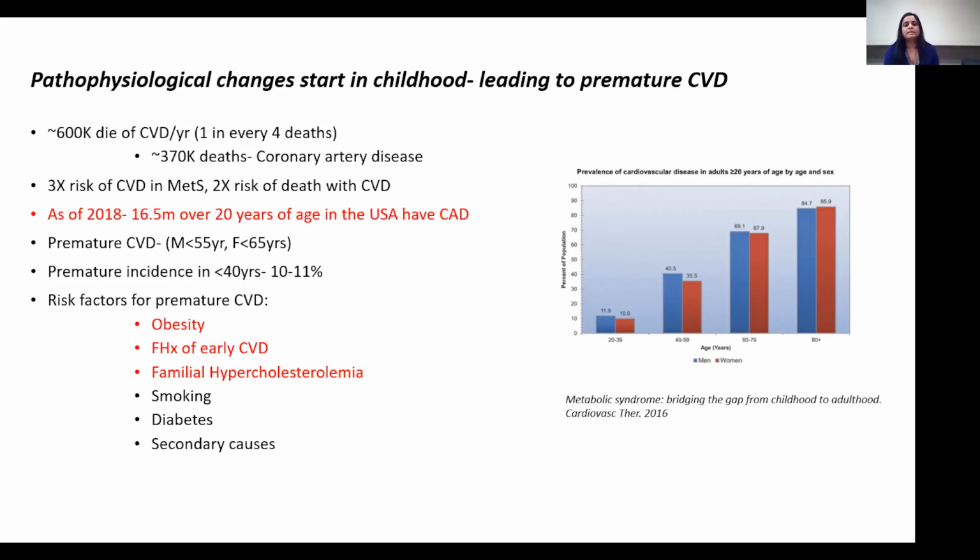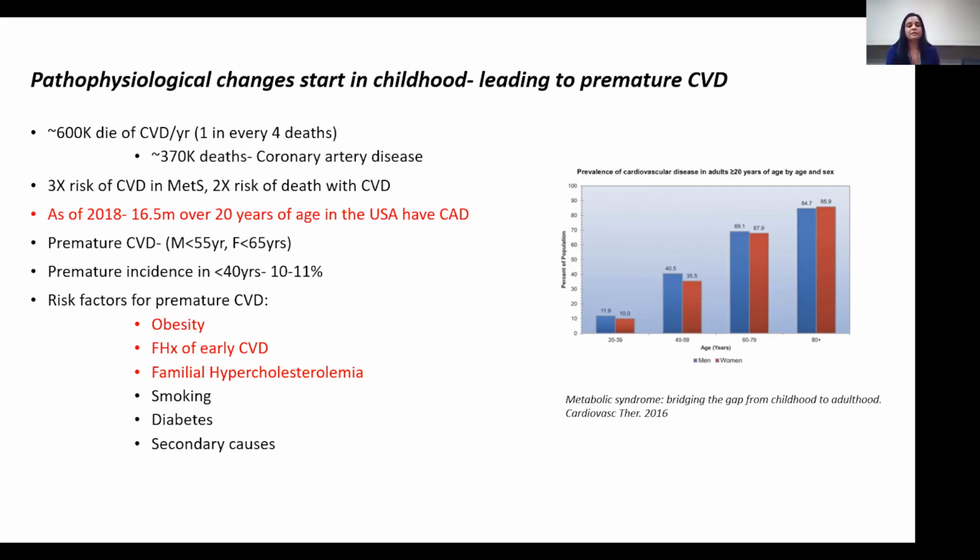So we are interested in premature cardiovascular disease. As I tell my patients and their families, of course, we all have to die at some point, but we shouldn't be dying before 60, 70 years of age, right? So at least if it is a preventable disease, we should prevent it. So what is premature cardiovascular disease? Having a CVD in men less than 55 and in women less than 65. So most of the people at this conference fall into that. So we shouldn't be having premature CVD.